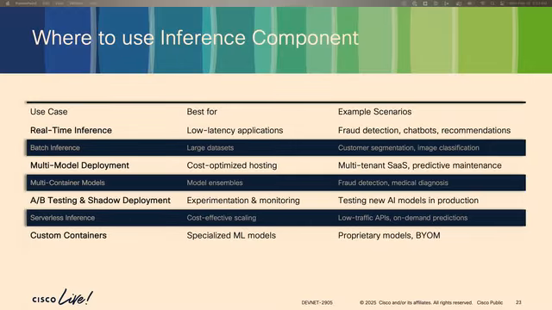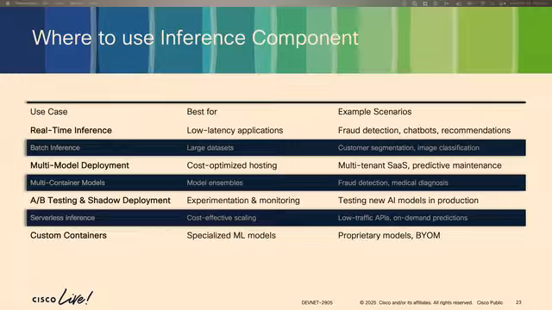So now, these are some use cases where you can use inference components. For example, for real-time inferencing, like if you are deploying some chatbots, virtual assistants, or you are doing some fraud detection in financial transactions, or some autonomous vehicle decision making, right? These are some use cases where you can use inference component to bring up models in a very short time, and which can also help you save on the resources.